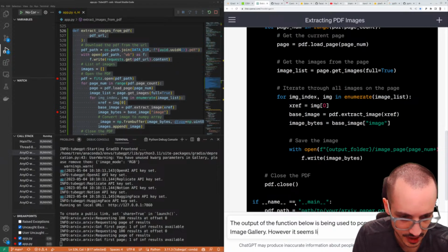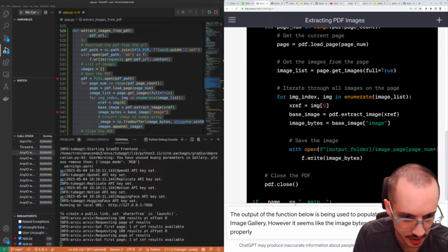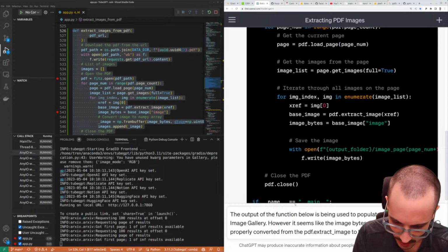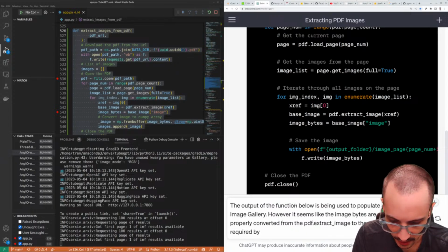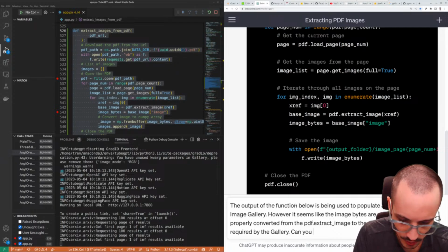However, it seems like the image bytes are not being properly converted from the pdf.extract image to the NumPy arrays required by the gallery. Can you fix this function for me?